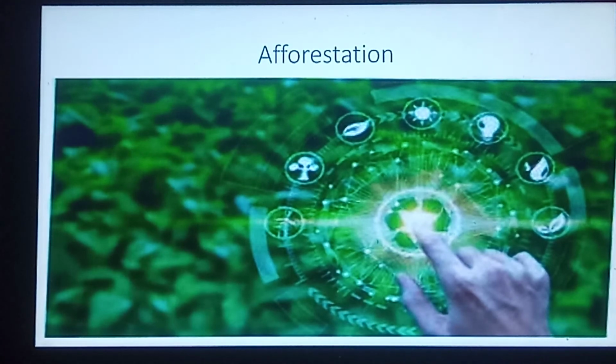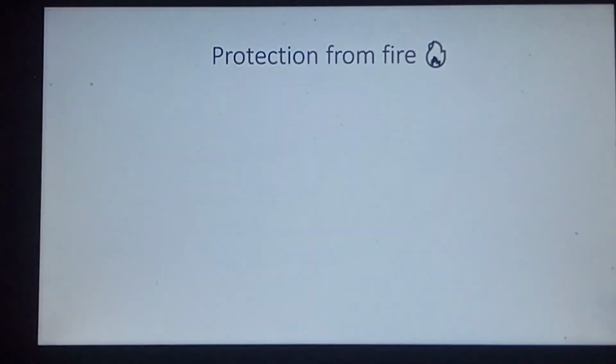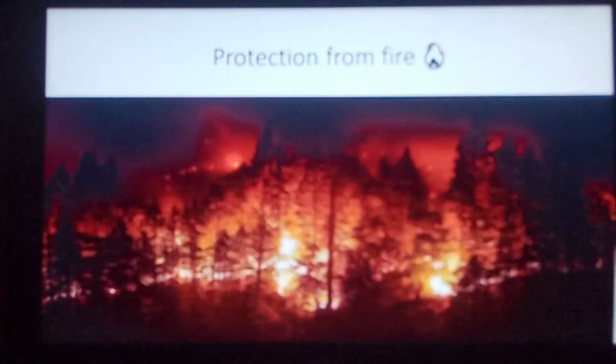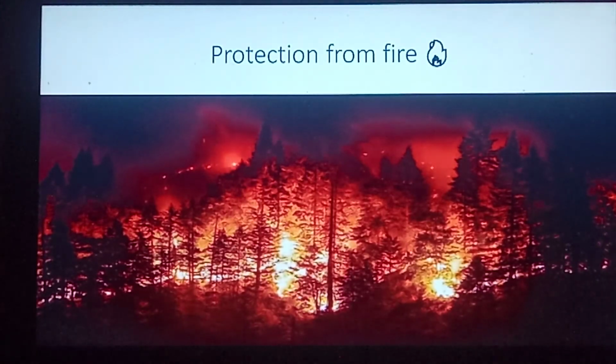Protection from fire. Huge forest areas are destroyed by fire every year. Fire may occur due to the carelessness of people, or due to lightning during a storm, or by friction between dry stems and dry branches of the trees. Forest fires are controlled by spraying fire extinguishers or solutions from aircraft, or by changing the direction of the wind by using strong blowers.